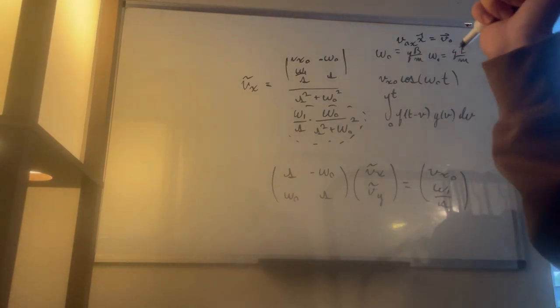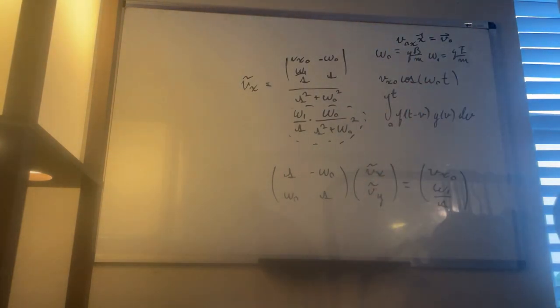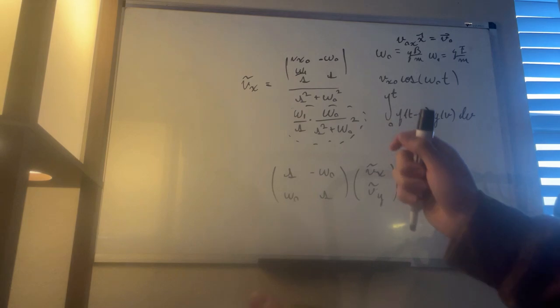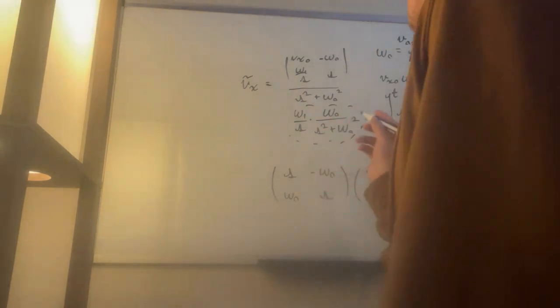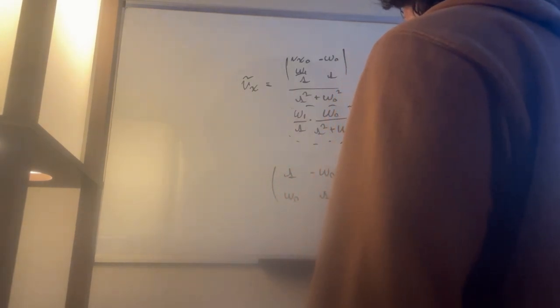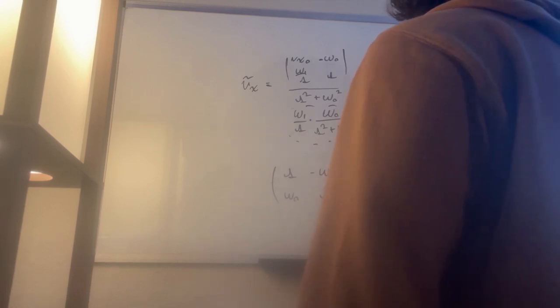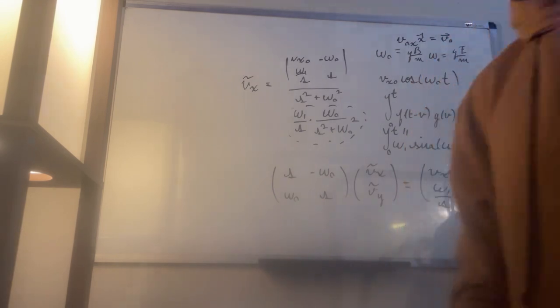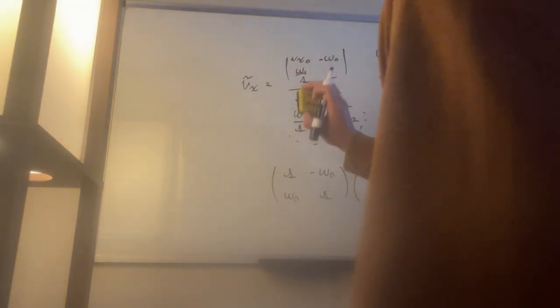So the first thing that we're going to do is evaluate f of t. We're going to say that f tilde is omega 1 over s, so that f is just going to be omega 1. And then g of v is going to be sine of omega naught v. So this is going to be omega 1 sine of omega naught v dv, and then obviously change the variables. Now we're going to evaluate this integral in order to obtain that.